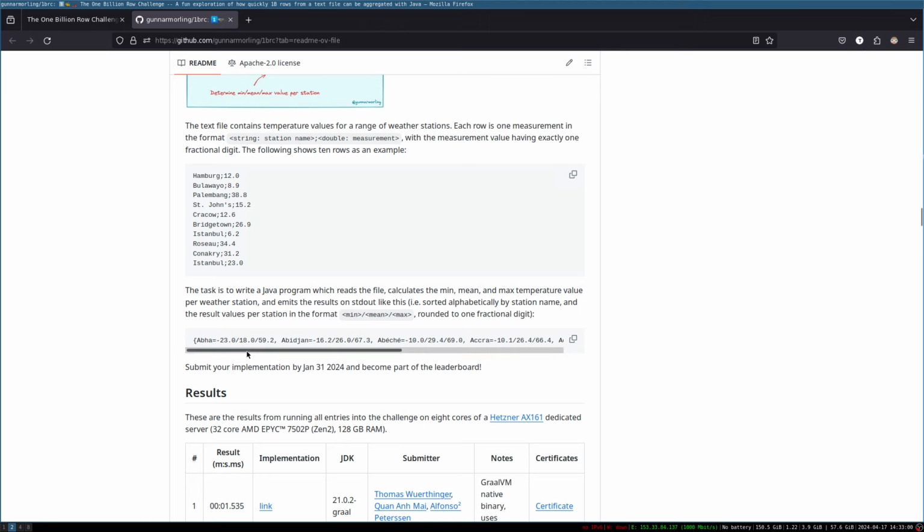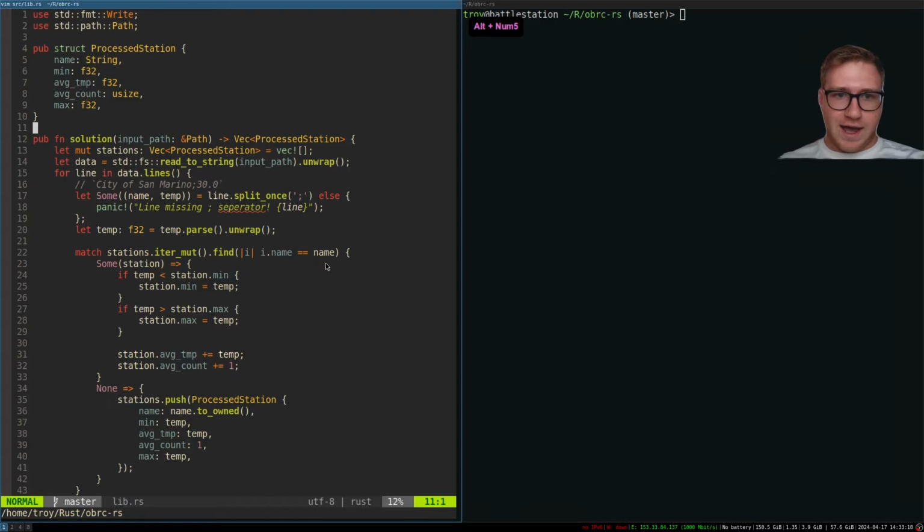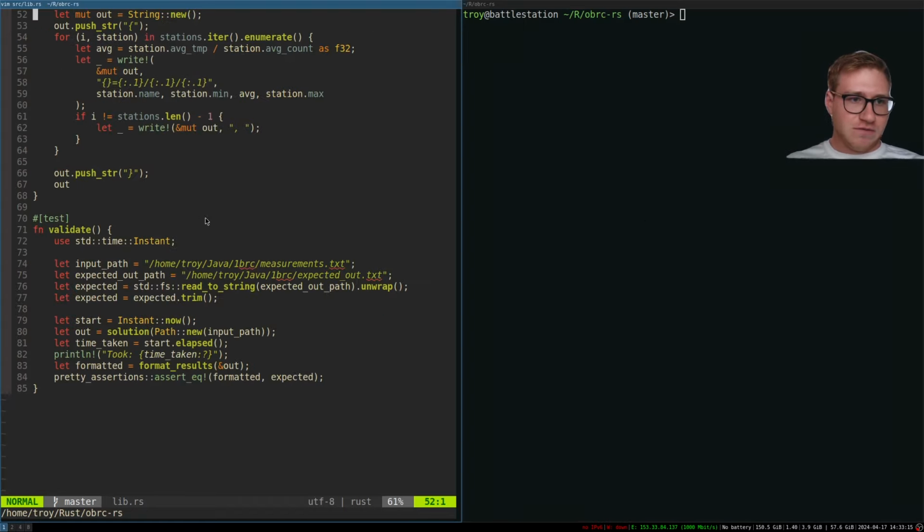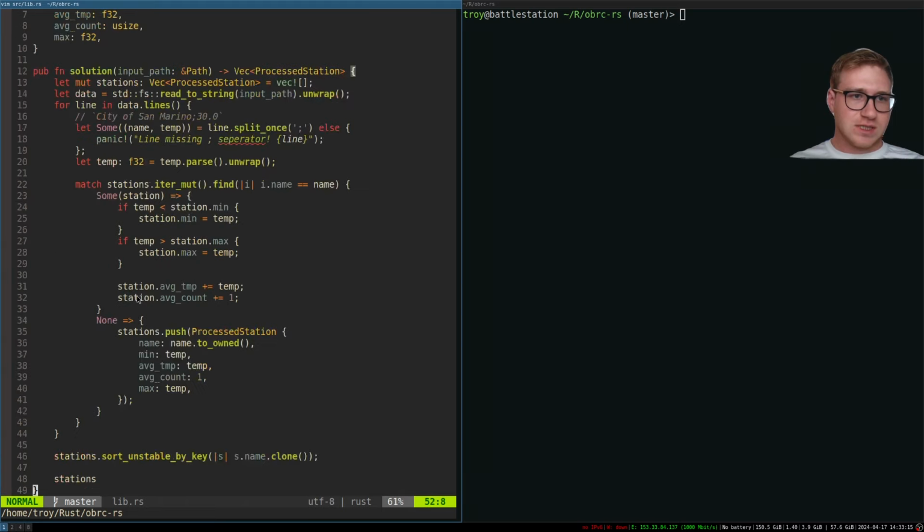And of course we have to make sure our output matches, and there's some other important, interesting bits here. So actually all of these values are floats, but they have only 1 point of decimal precision. What I have right now is just a very naive implementation. It's basically as simple as I can go.